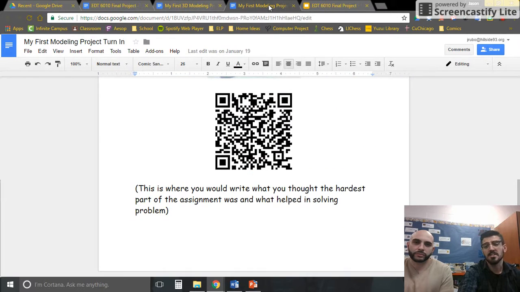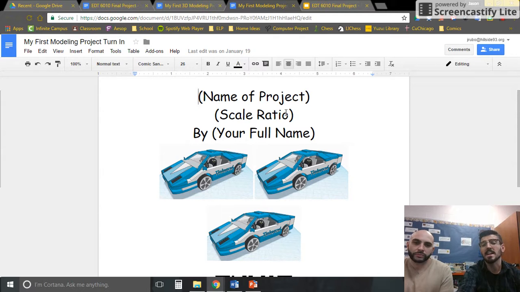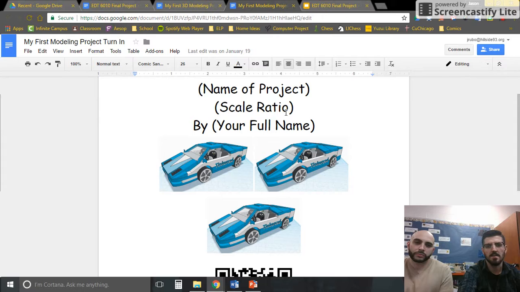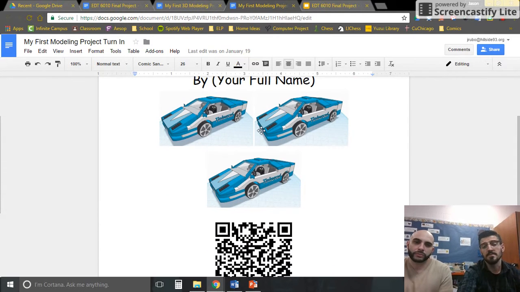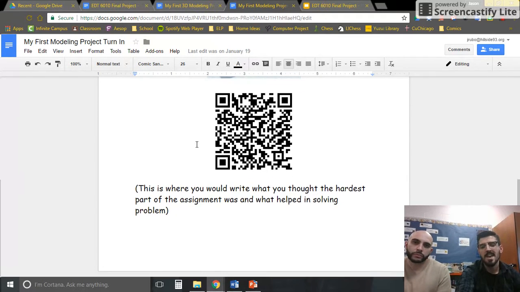The other handout is actually a template that we make that is put in the Google Classroom, and it'll make a copy for themselves so they can edit it. And from here, they're going to be putting in their information, a few screenshots, a QR code linking to their Tinkercad website so that people can use a QR code reader, scan it, and then it'll bring them to the website so they can see a 3-dimensional version of it, and then telling us a little bit about the hardest part they had with the actual project.